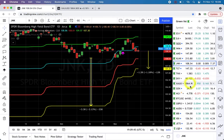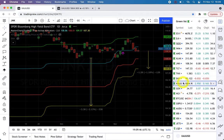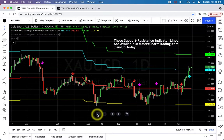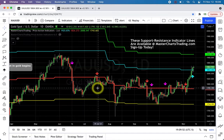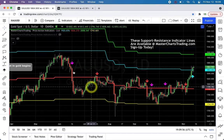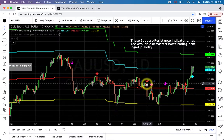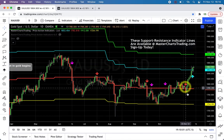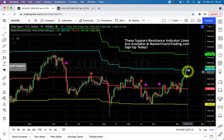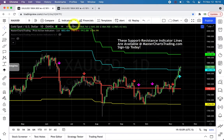So I'm going to show it on your daily chart as well, right there, XAU USD. There's the actual breakout. We were shorting gold. It was somewhat successful, but not terribly. You can see that there was really no follow-through with all those downward-facing arrows, especially the last one, which completely did not work out. But additionally, now you can see a pretty clear breakout.